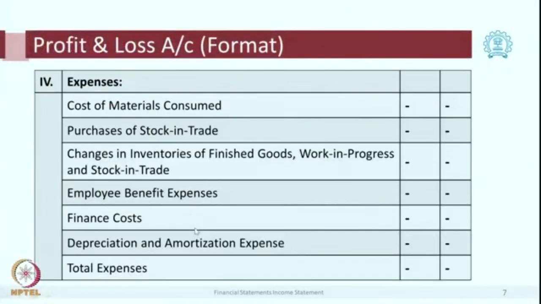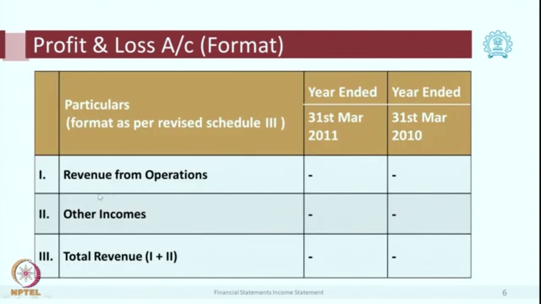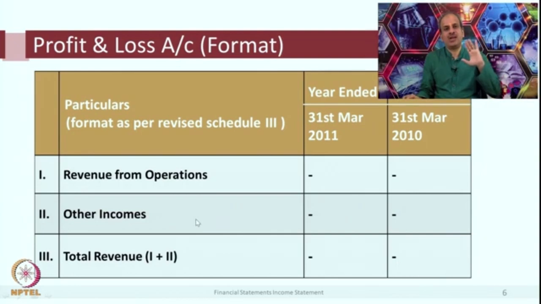So all the incomes are into revenue and gains. Keep in mind, in the P&L account, item number 1 is revenue. So you don't write any gain there. Are you getting me? Whatever is your normal operations, if there is any sale or any revenue from provision of services, that will be one. That is your normal business. Other than that is categorized as other incomes. So you would have wondered, here it's called revenue, but here it's called income, because here you can show revenue as well as gains, which are not from normal businesses.